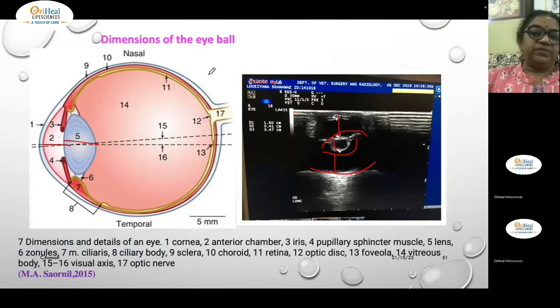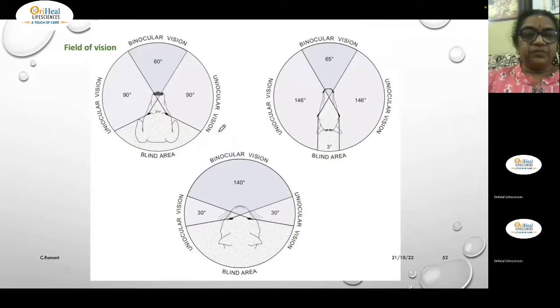But these dimensions are also important to predict the intraocular lens power in animals. Though the dogs are not going to read, at least you can customize the intraocular lens power that is required for each patient. So you have different formulas for which you need the measurements of the depth of the anterior chamber, the thickness of the lens, then the total distance from the cornea up to the posterior pole, that is called the axial length of the eye. All these measurements are important to arrive at the intraocular lens power that is required for animals in the visual rehabilitation methods.